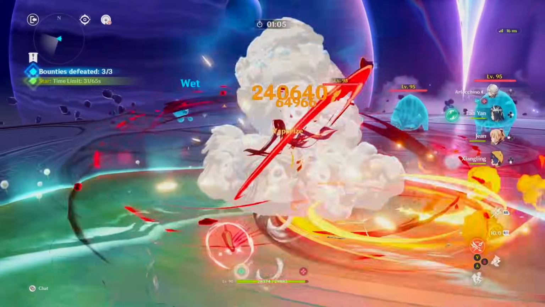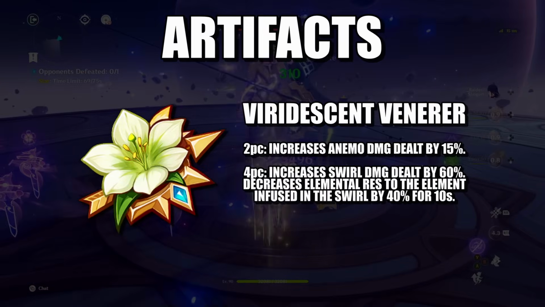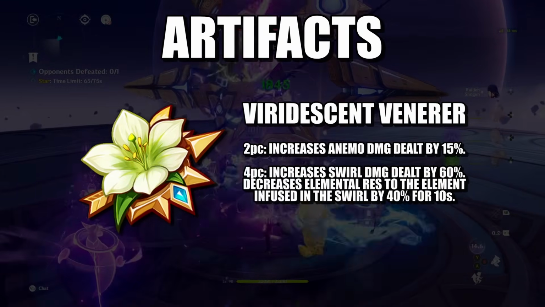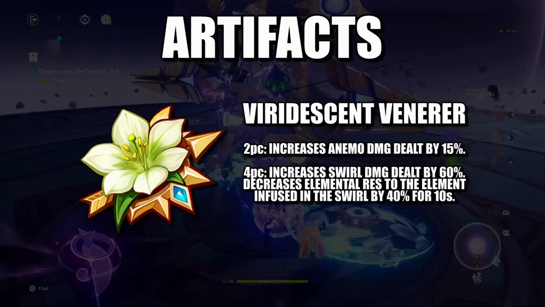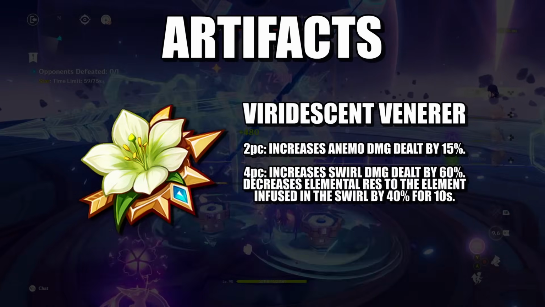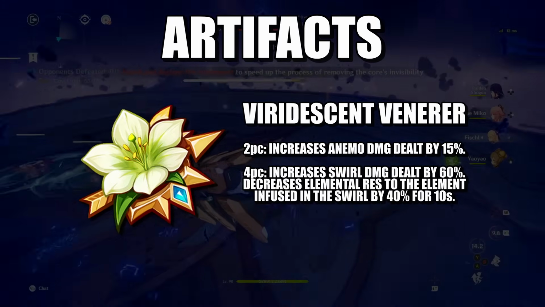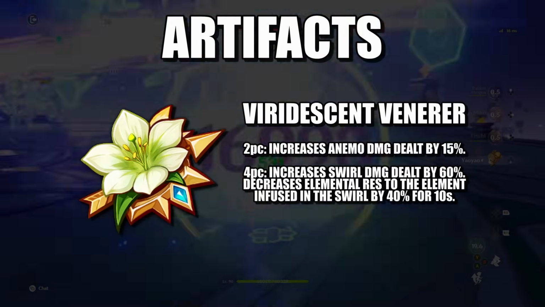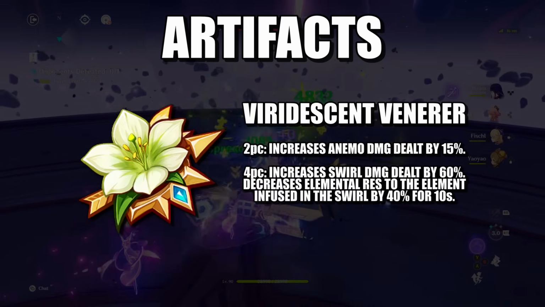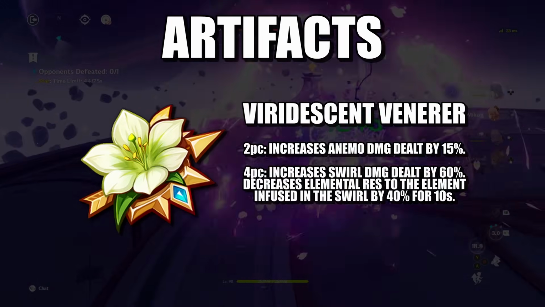With his kit all wrapped up, it's time to gear up IFA, starting with artifact options. Viridescent Venerer is IFA's go-to set, no question. It boosts animo damage, cranks up swirl damage, and comes with a powerful 4-piece effect that shreds enemy resistances by a whopping 40%. These huge buffs are massive, not only for IFA's own damage, but for his entire team too. His animo attacks hit harder, his swirls deal more damage, and even his burst-generated marks pack a bigger punch thanks to the debuff. It is the perfect artifact set for him and will always be his go-to.